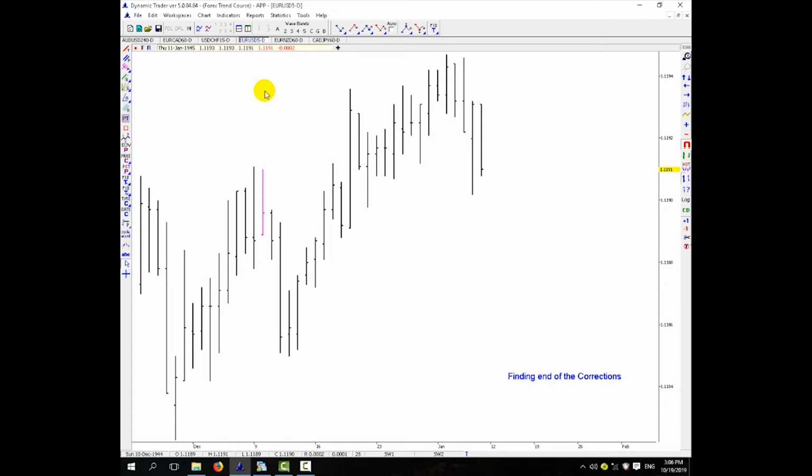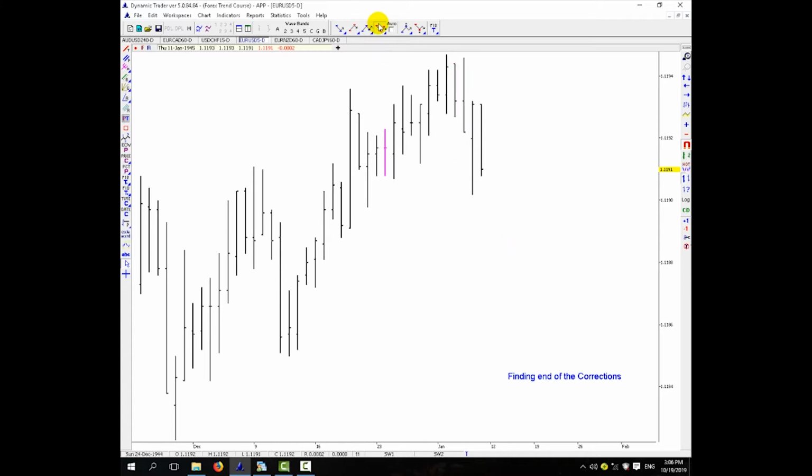Now for finding the end of the correction, okay? For finding the end of the correction, in fact, I can say it's just the same as trend. But this time, the 3 points are beginning of the previous correction in the same direction, end of the previous correction, beginning of the last correction. This correction is in down direction, okay, in here.